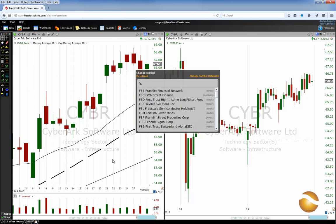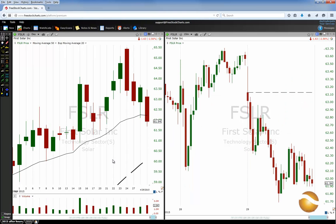Next we had First Solar, FSLR. Here's yesterday's close, here's today's open, and again, look at how that filters out, keeping you on the right side of trades. That's an amazing, amazing filter. Now, if you liked it coming into support from yesterday, as this stock started to pull back, you could have possibly used this short-term signal, even though you're below the opening price, as a spot to buy with yesterday's low as a stop loss.